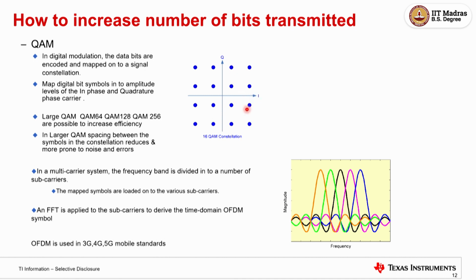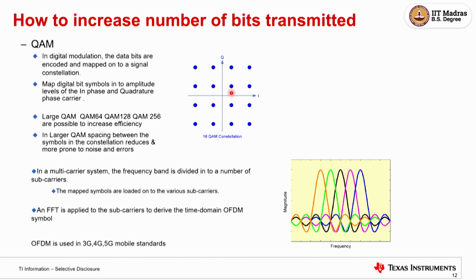Now we talked about how there is noise, there are so many impairments in the channel. Something moves this around, because this is not the information that comes out as it is for you. Somebody is adding noise. That noise looks as if it moves this. If there are two closely spaced signals, and let's say noise moves this to this point, then I will detect this symbol as that symbol rather than this symbol. So your information is lost. That's the challenge. When you keep going to higher and higher QAM, you can pack more bits into the same bandwidth. But the problem is you will not be able to decipher that information. You will make errors.